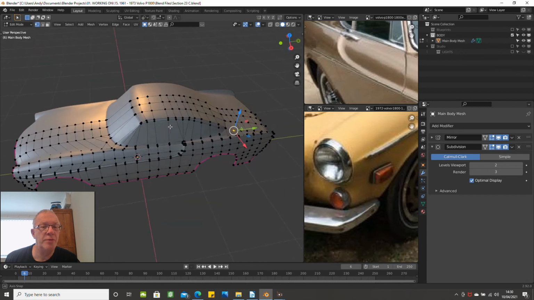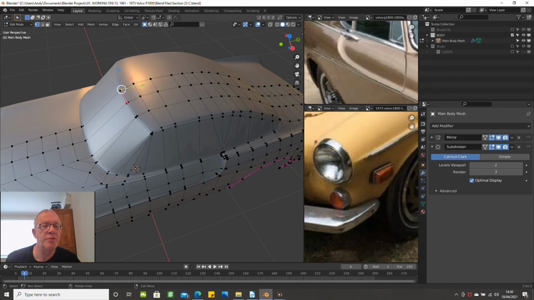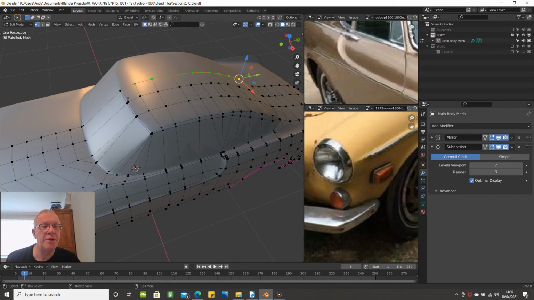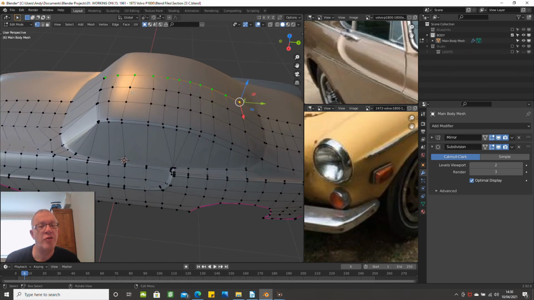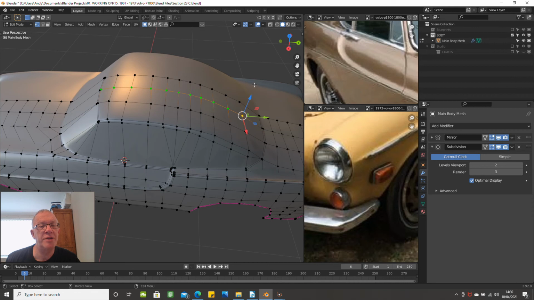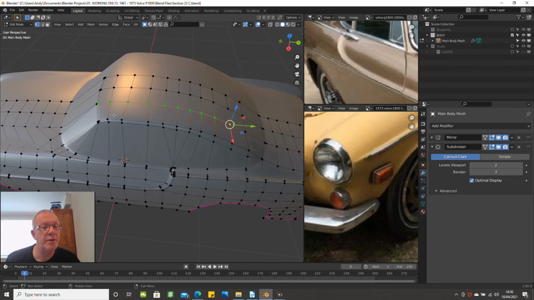And another tool that I like is the relax. It's called relax. So if you choose this and this, for instance, press right mouse, loop tools, go into relax. That relaxes that, but try to keep the same similar vertices so it relaxes all in the same line. Okay, so there to there to there, loop tool, relax, and then finally this one, this top one here.